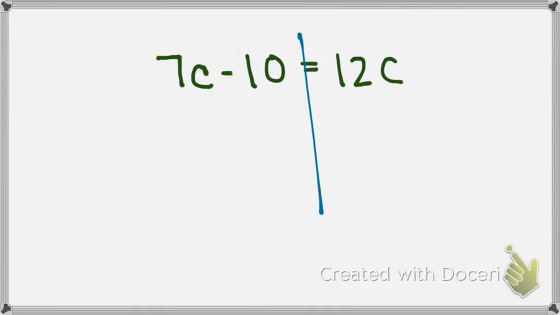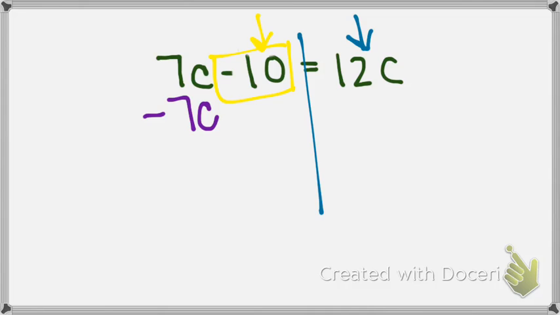Okay, this one, it looks slightly different. We still have bombs on both sides. In this one, because we've got some people here, let's move our bombs all to the right side over here, because that way, by doing that, that means that we'll leave all these smart people over here. So I'm going to change color. All these people right here, they're going to be all alone if we move the 7c. So let's do that. Let's move the 7c.